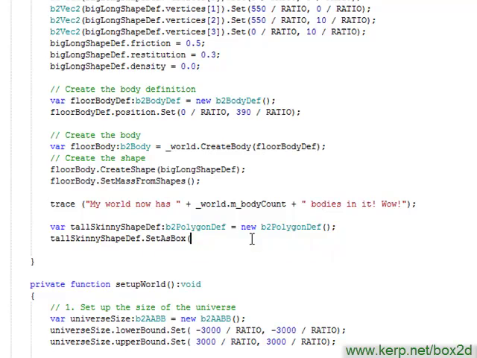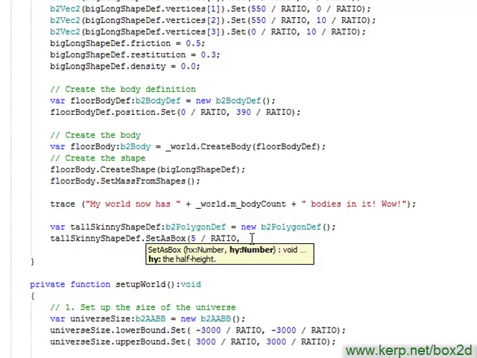So we want this box, if it's going to be our left wall, to go from roughly 0, 0 in the upper left to 10, 390 on the bottom right. So if we do a little math, we're going to figure out that the half width of that rectangle, which is 10 pixels wide, is going to be 5. And remember to divide by our ratio.